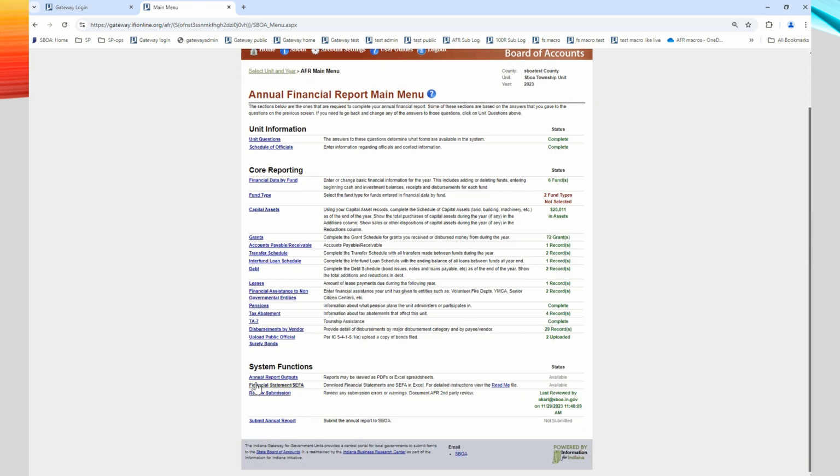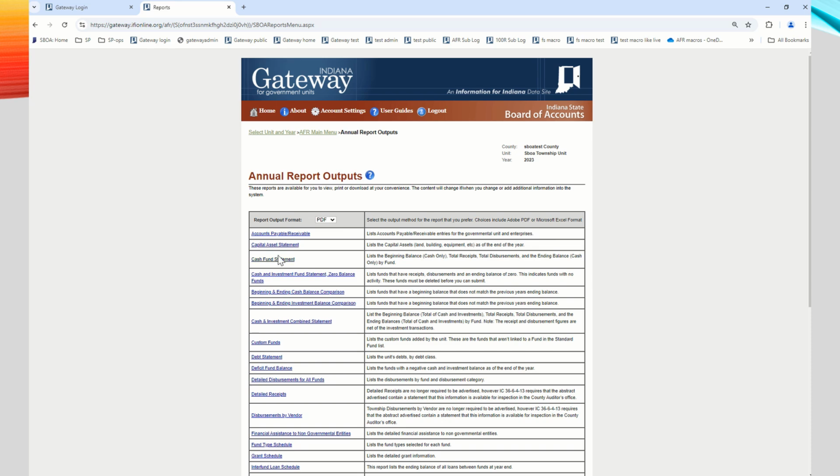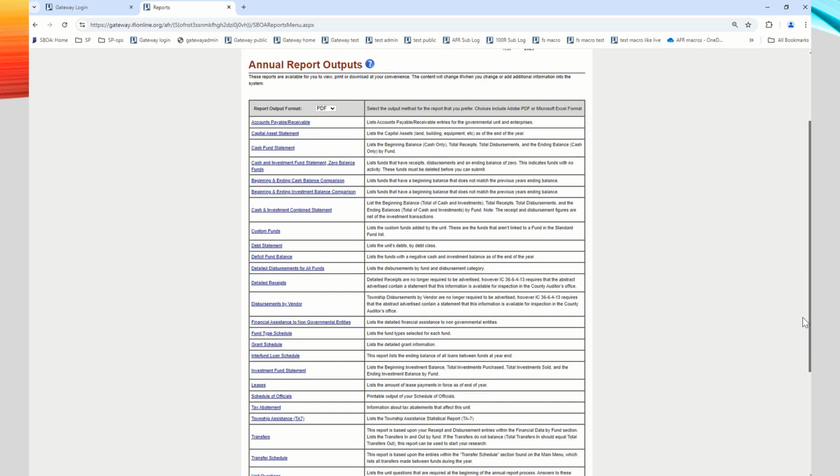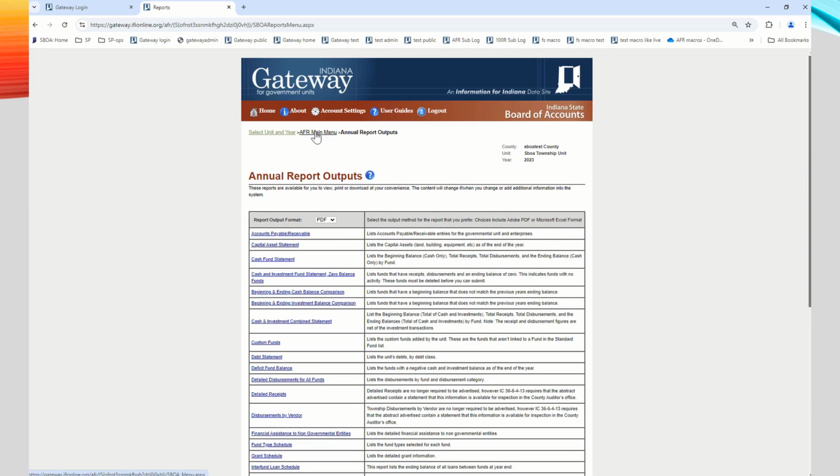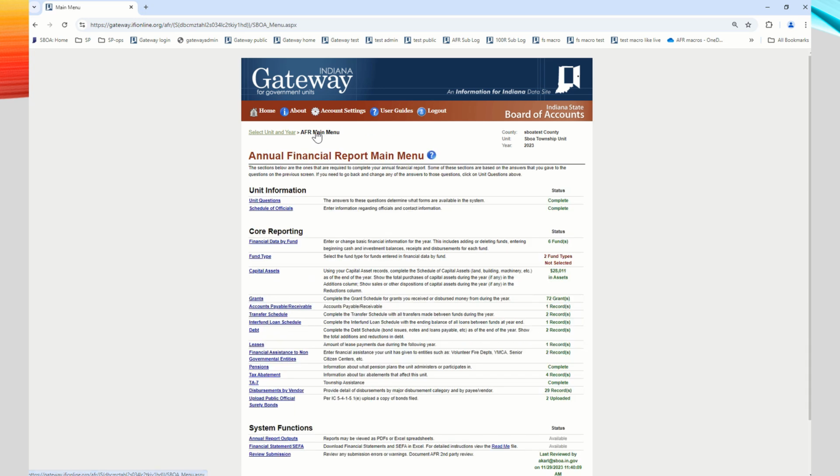Now, to make sure everything is entered correctly, we can go through and view all of these report printouts to make sure everything agrees with our ledger and our records. Now let's go back to the main menu. It looks like we're about ready to submit, but before we do, I'd like to go back and show you what the upload option looks like. So if you prefer to upload your financial data by fund and disbursements by vendor instead of entering those manually, here's how that would go.